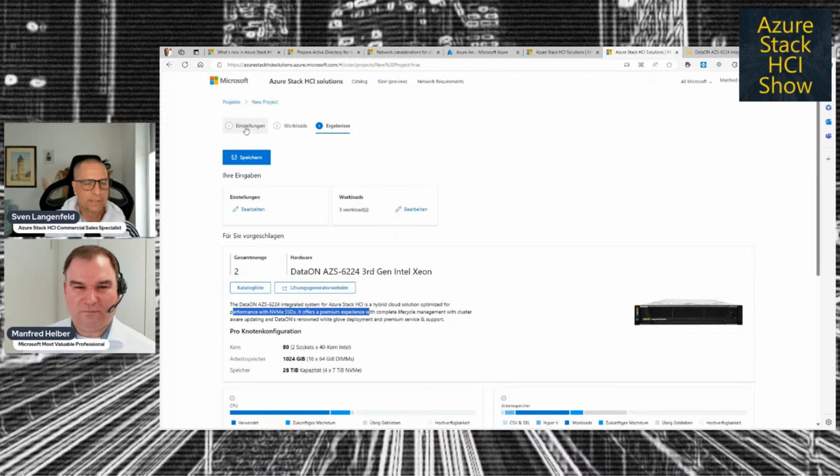So you as an expert exactly know where the limitations were, but maybe I would have no idea. And then I would think, okay, it's a problem maybe from Dataon because they are not offering anything, but the problem is from my selection of the two nodes. So maybe we can give this feedback. Do you know where to give this feedback to? I would send it to the product group.